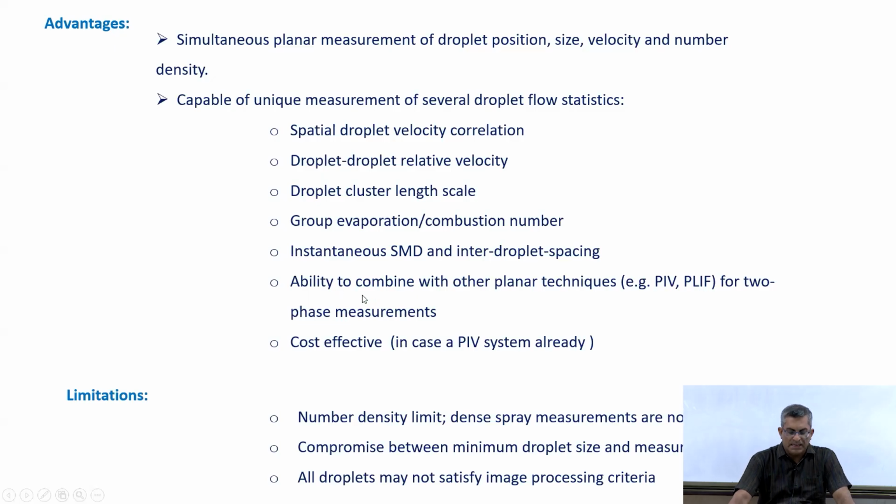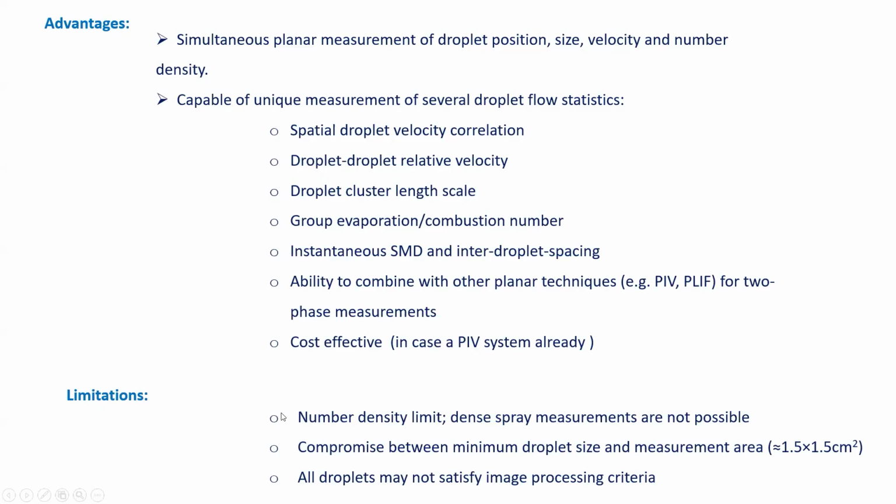And also, as we will see, because this is a planar technique, for two-phase measurements we can combine ILIDS with other planar techniques, for example, PIV or LIF, planar laser induced fluorescence. And also, it is cost effective in the sense that if you already have a PIV system, then it is possible to modify the collecting optics and you do ILIDS. Okay. So, in that sense, it is cost effective.